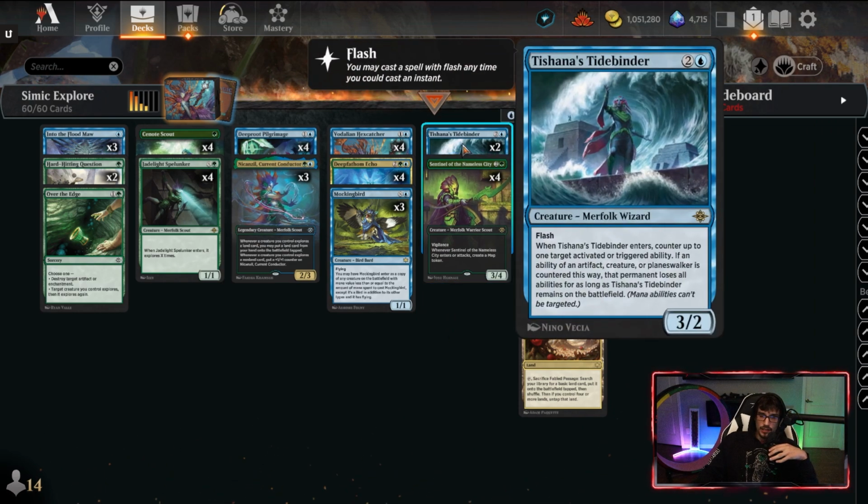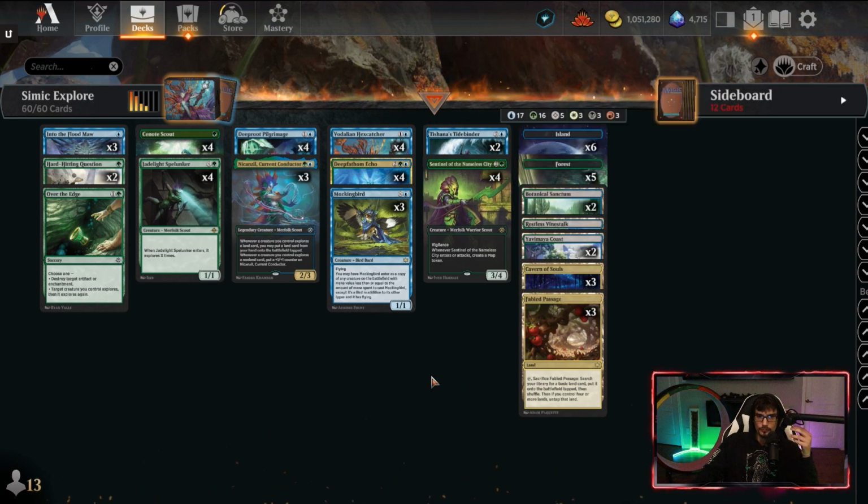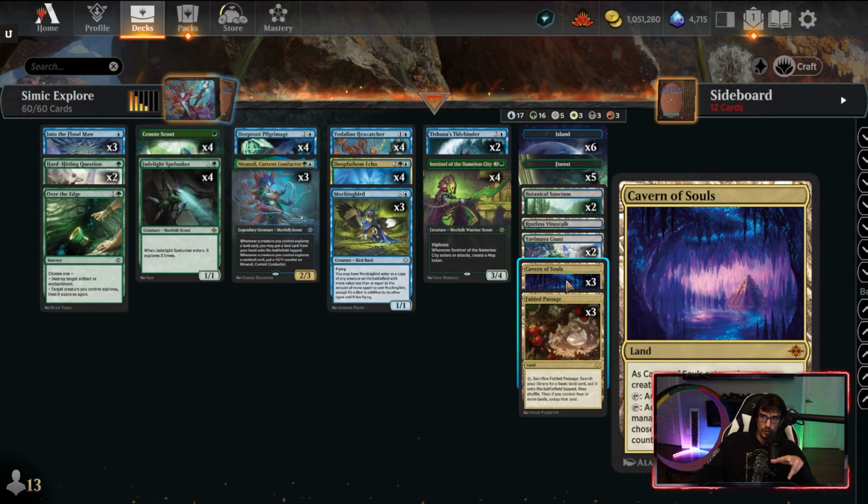And then the Tidebinder is here as a 3/2 with Flash, and whenever it enters, counter up to one target activated or triggered ability. If it's an ability of an artifact, creature, or planeswalker, it's actually going to lose its abilities for as long as the Tidebinder remains in play, which is really nice. Quite good, in fact. And then, yeah, those are the creatures we have in the deck. They're supported by Cavern of the Souls, so they're not being countered.